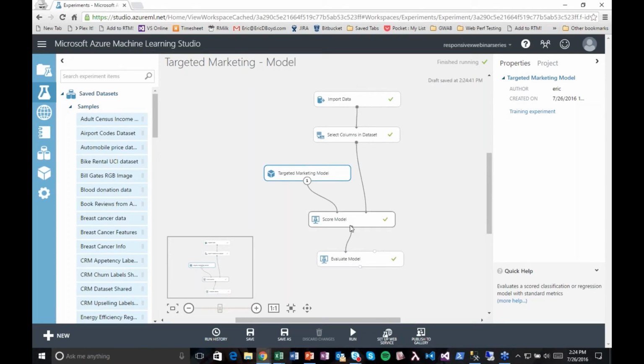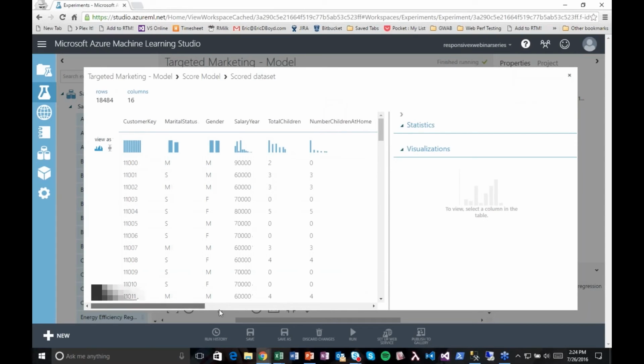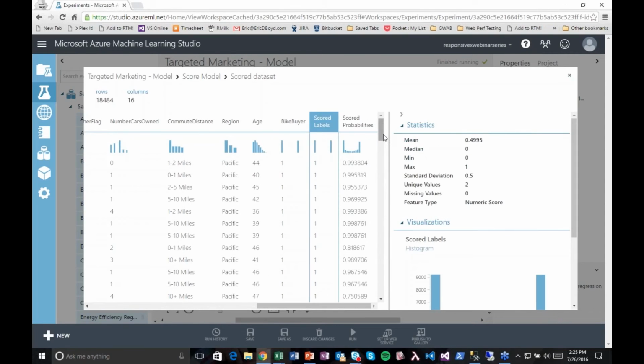If we look at this data, what we will see is this is predicting whether we should send a marketing promotional piece to a customer or not based on their response. You'll see here we have a scored label that's basically yes or no, 1 or 0. Should we send a marketing promo or not?